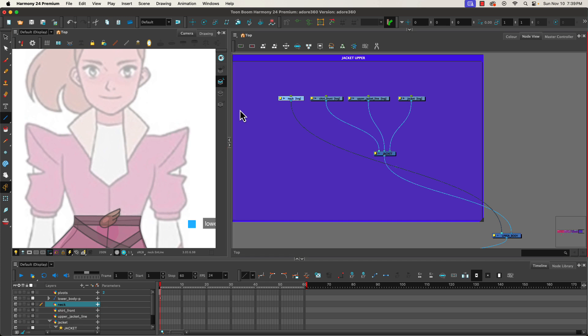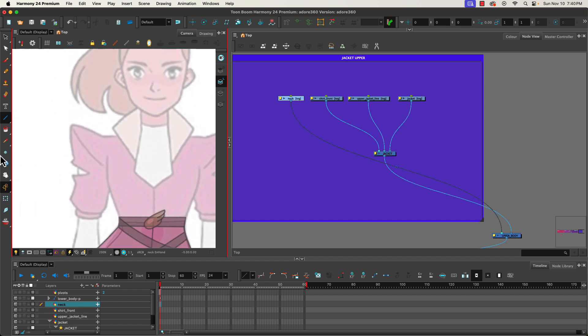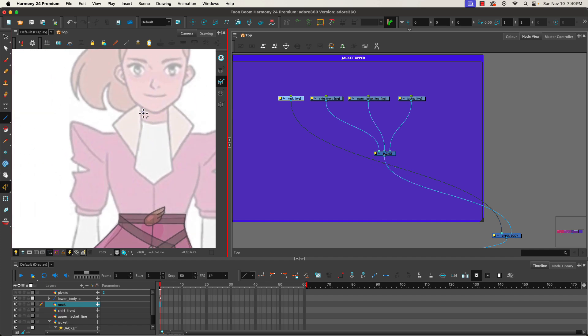One thing I'm going to do with the neck is extend it down. If we look at the view here we can see this line coming down on the neck — this is where we're going to use an image switch node so we can switch which version we're using to cut that line or not. I want the neck to extend into the head and bring the line down. I'll make sure snapping is on in my tool properties — snapping is handy for this work, so I can snap it across and then Command or Control to create the curve for the neck.